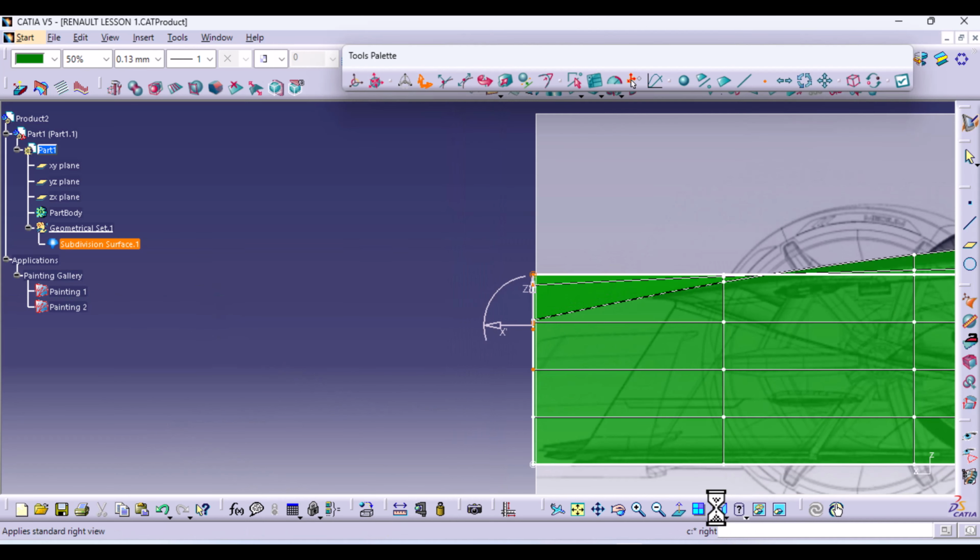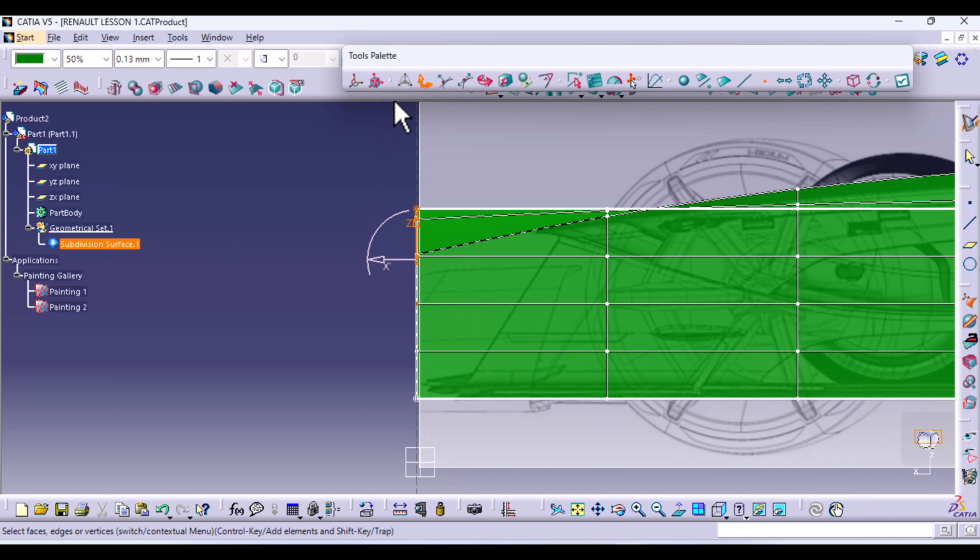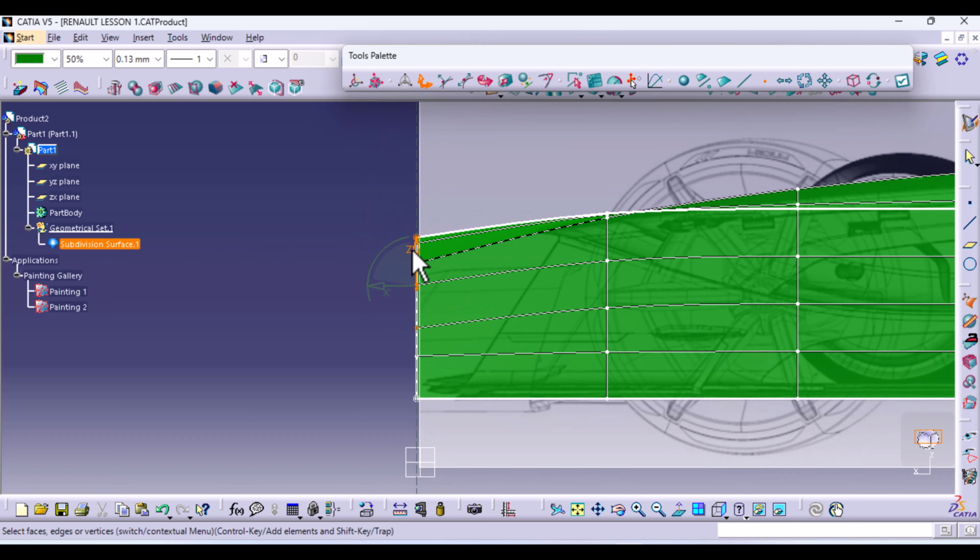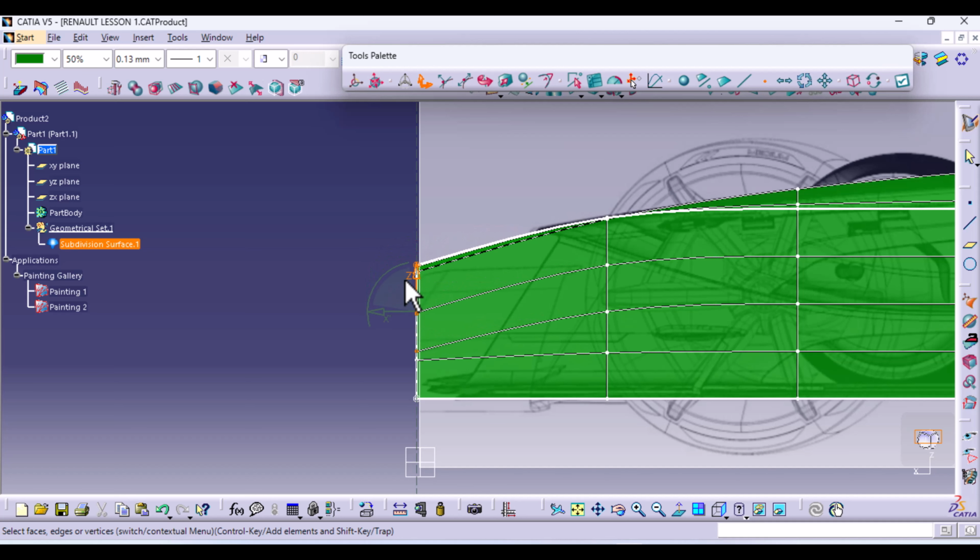Go back to the side view. Translation. And just move them down. Select the point, move it back to where it's supposed to be.